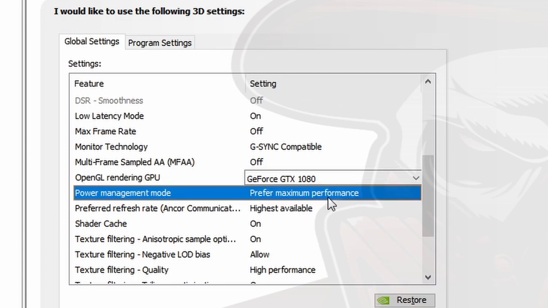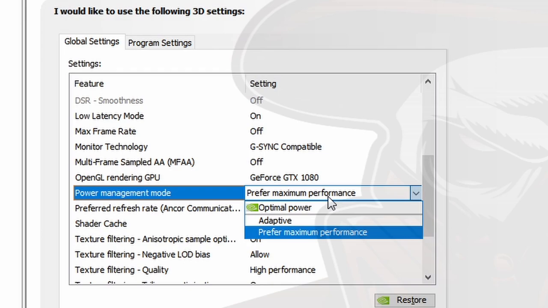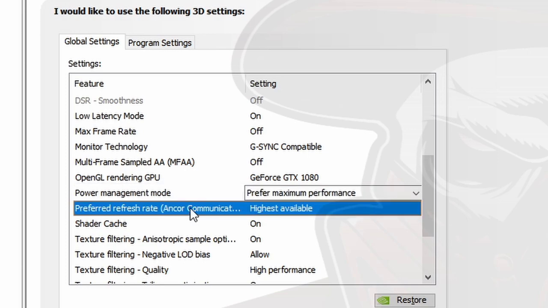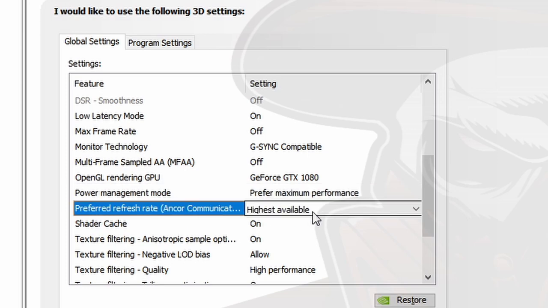Power management, make sure that this is another super important one. Optimal power, adaptive, or prefer maximum performance. We're talking about max performance, so click max performance. The next thing that you want, this is for your monitor right here. If you have a 240 or 144 hertz monitor, make sure that you go into your display settings and you enable that.